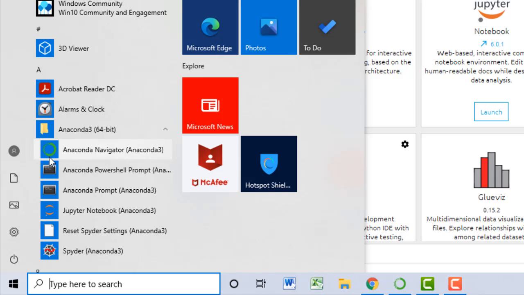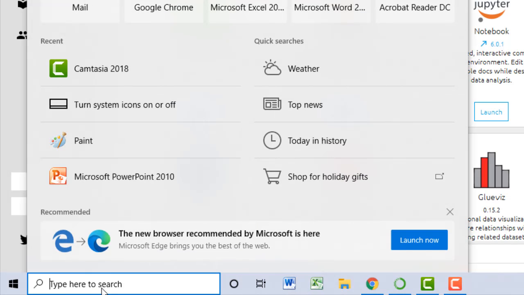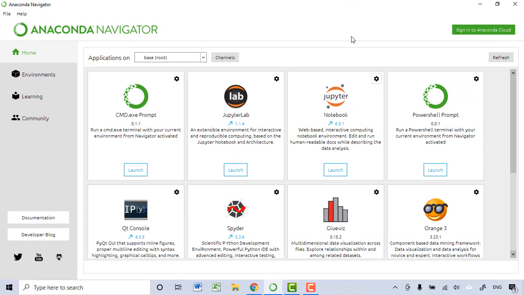The icon looks like a circle of a green snake. This is the button you should click, Anaconda Navigator, or you can just search Anaconda Navigator in the search bar. After that, you should be able to see the screen like you see on this screen.